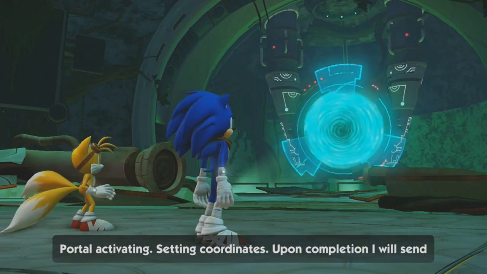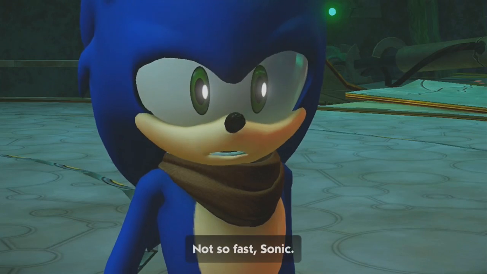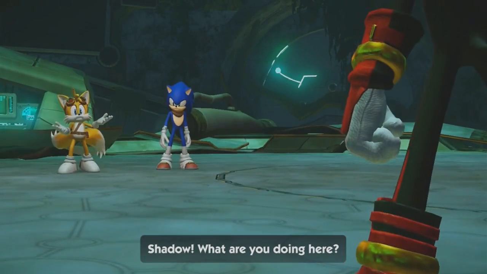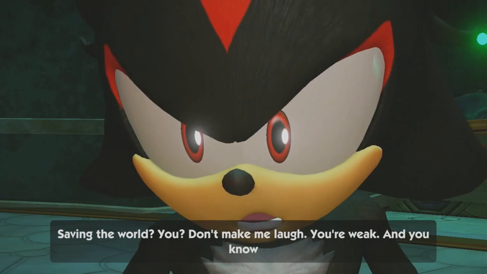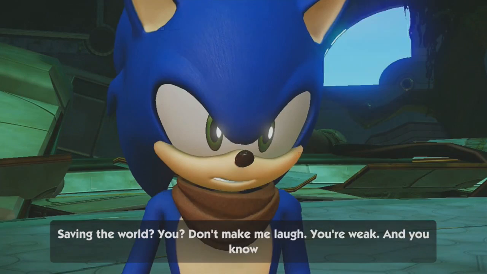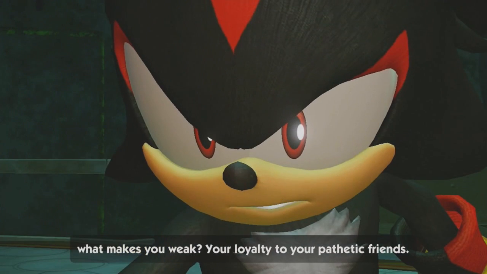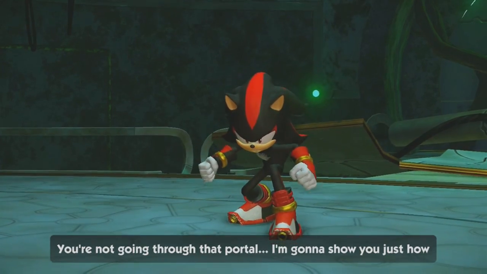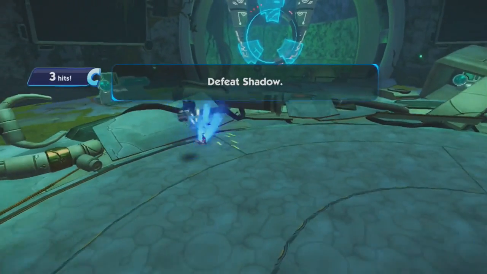Portal activating. Setting coordinates. Upon completion, I will send you through. Not so fast, Sonic. Shadow, what are you doing here? Not a great time, Shadow. I'm a little busy saving the world. Saving the world? You? Don't make me laugh. You're weak. And you know what makes you weak? Your loyalty to your pathetic friends. You're not going through that portal. I'm gonna show you just how weak you are. Oh boy, Shadow the Hedgehog.